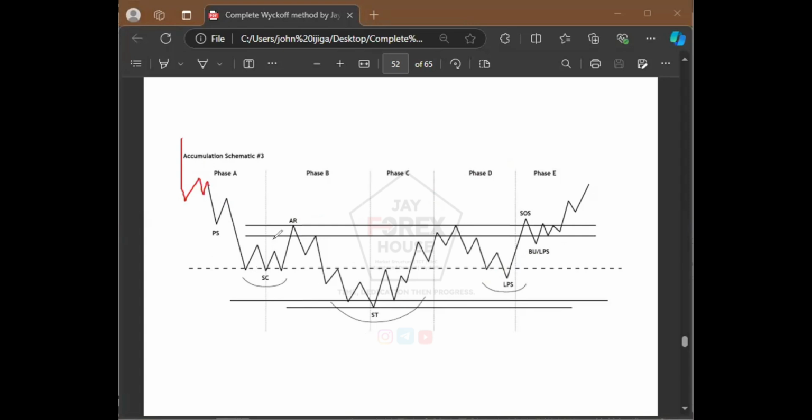Okay. So we then have phase B, which is where we see the manipulations kicking in. On this part, we find that price respects structure here, clearing out internal range high, according to smart money concepts. So this would be clearing out internal range high, creating a new swing high.